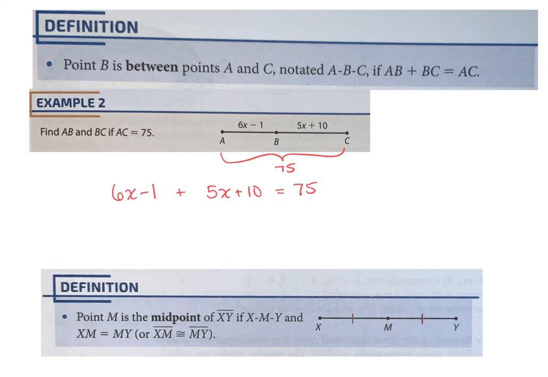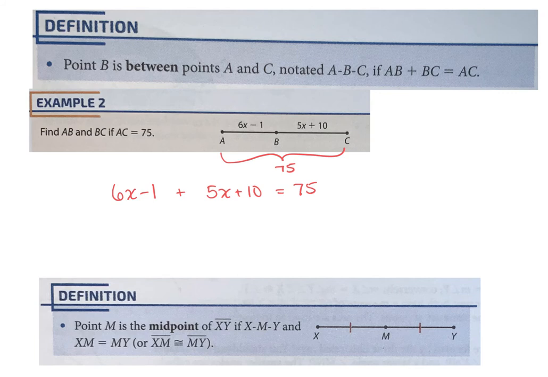So we'll just solve. Basic algebra, combine your like terms. What are my like terms here? Negative 1 and 10, and what else? The x's, all right? So my 6x and 5x, what does that equal? They're on the same side, so you just add them. What's 6x plus 5x? 11x. And then my other two like terms, negative 1 and positive 10, what am I going to get there? 9. And then I have a basic equation to solve.